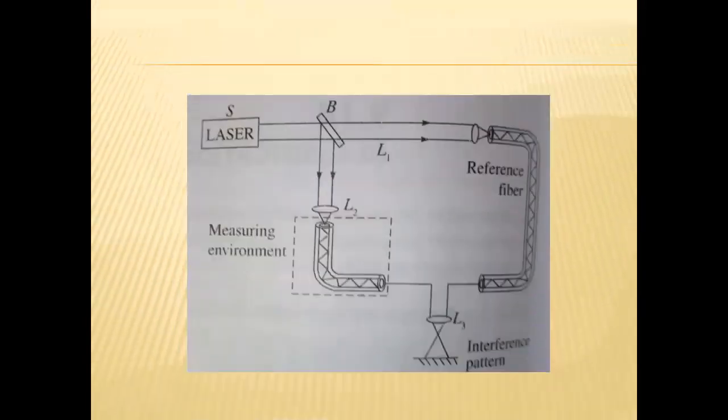Suppose you can see on the screen, there is one laser source, which will provide you laser radiations. This will be passed through one splitter, which will be arranged at a 45 degree angle. So this will split the radiations into two parts. One will pass through the reference end. This will be the reference end, and this was the measuring end. So two radiations will pass through two different ends and reach the end point where the difference between these two fibers will be measured, and indirectly it will be converted into pressure also.